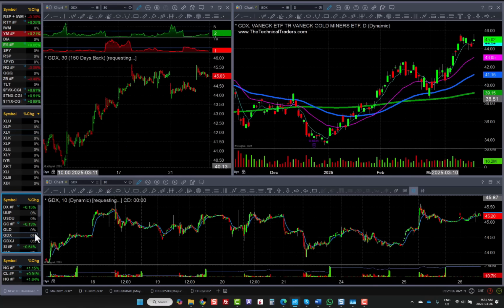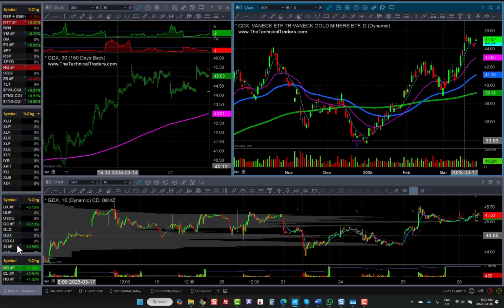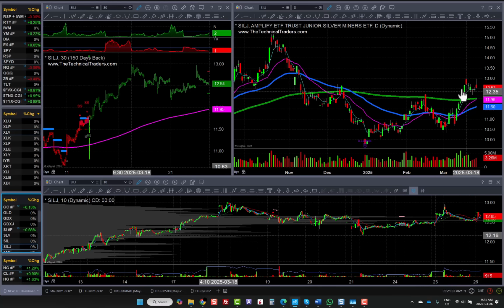Again, if you're going to play the precious metal space, I like physical gold the best. If not, then it comes down to GDX, which are the large cap gold miners. They move closest to gold. They're the most reliable. And then, of course, you get into the more volatile craziness with the gold miner juniors and silver miners and silver juniors, which are underperforming dramatically, nowhere near the highs from last year. So again, the precious metal space is good for the physical long-term investor who wants gold and low volatility.